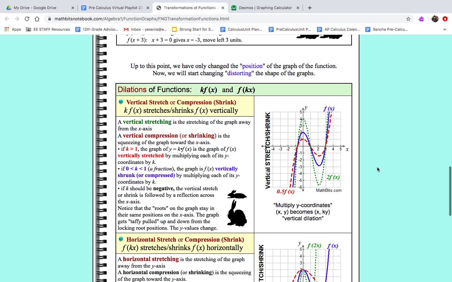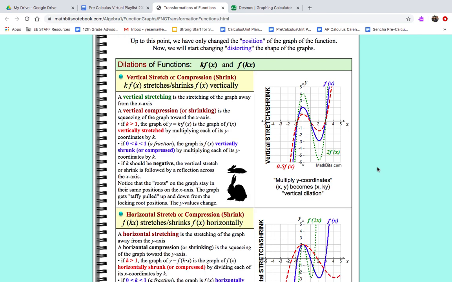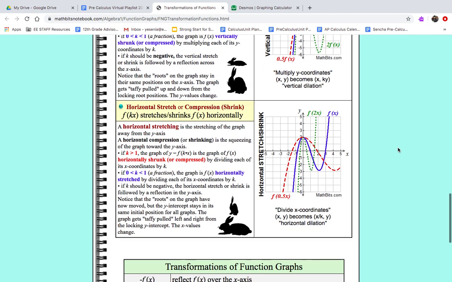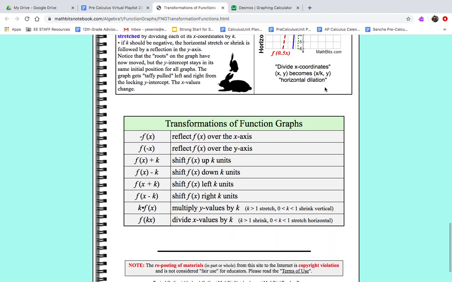And then down here talks a little bit about stretches and compressions. For example, if you multiply by 2, that means the y value gets stretched by a factor of 2. So for example, this one right here, if it's at 2, 2 times 2 gives me 4. So it got stretched by a multiple of 2. This red function right here, if you multiply it by 0.5, it would get shrunken, right? Because it's about half of the original height. And then there's more about horizontal stretches. But here's the overall rules guide. I'm mostly going to be using this, to be quite honest.